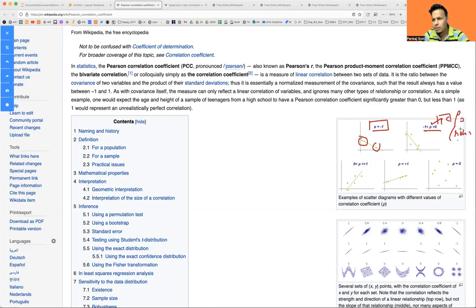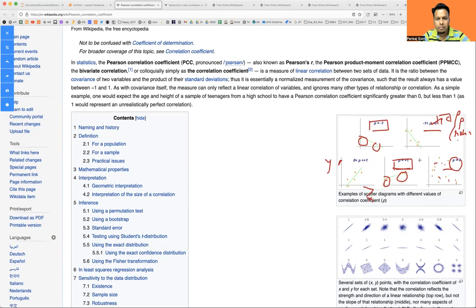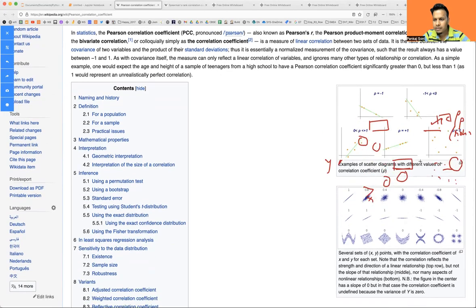Okay, this is rho. When you have a straight line where X is increasing and Y is also increasing, but it is not perfectly overlapping on the line, your value will be between 0 and +1. Similarly here, it is perfectly overlapping on this line, right? Your Pearson correlation coefficient will be +1. But what about in this case? There is no relation, right? So you will see Pearson correlation at 0. But there is another drawback of Pearson correlation. Let's see what the drawback is.